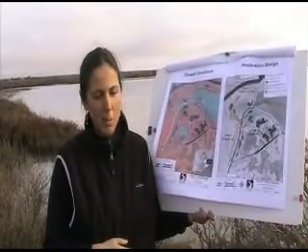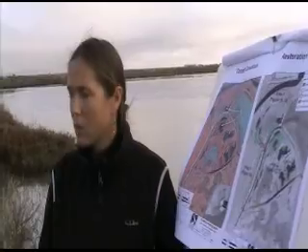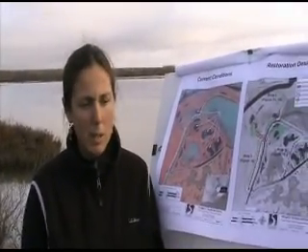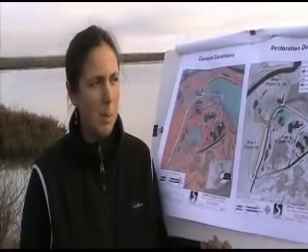A big component of the program, and Audubon is to thank for this, is really volunteer driven. So we do a lot of science, but we have volunteers involved in it. John's a really big player with the birds. We have volunteers who helped out with the mammal surveys, with the vegetation surveys. There's always a lead science person, but we have a lot of community involvement.